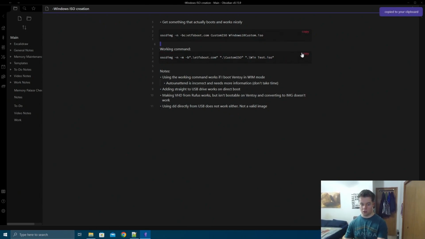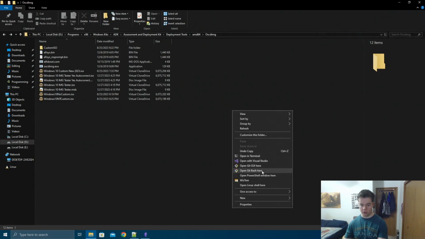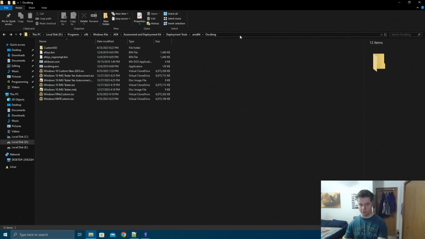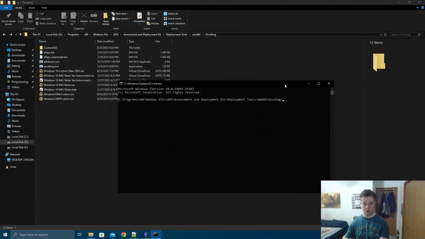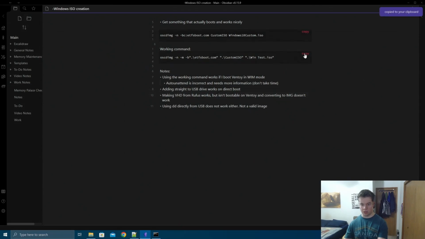Then if I copy it, I open a new command window here, which has to be Command Prompt. It can't be PowerShell or anything like that, otherwise it'll glitch out. If I run that command that I just copied, I guess I need to copy it again.